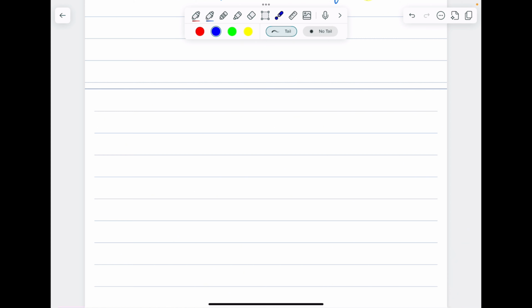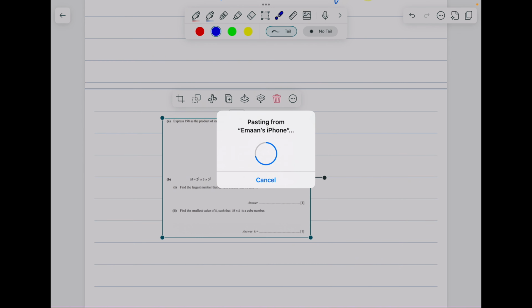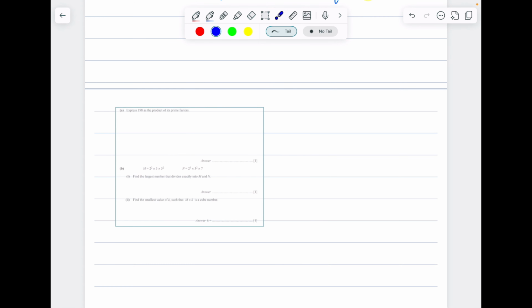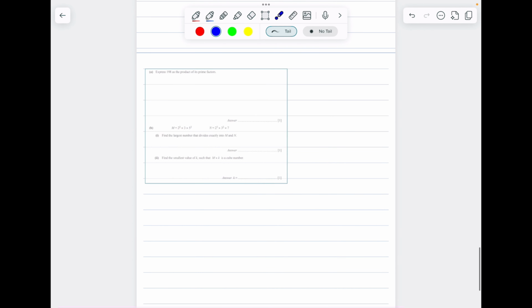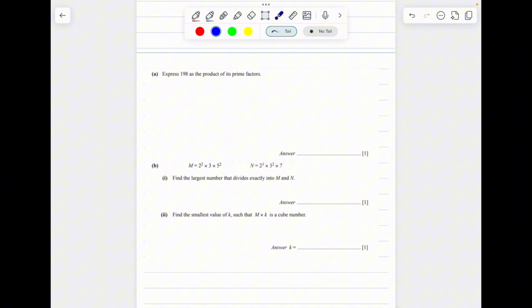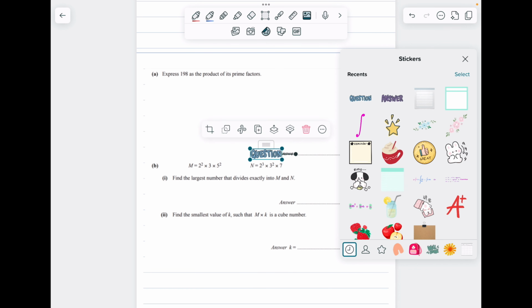I'm going to be doing some questions now, so let's have a look. Now the next question we have at hand is another one. Let's try it together. Here it is. Let's give it a go. A part is very easy, but we're still going to do it for our satisfaction, but we have done lots and lots of practice.